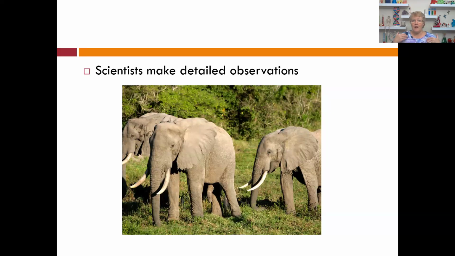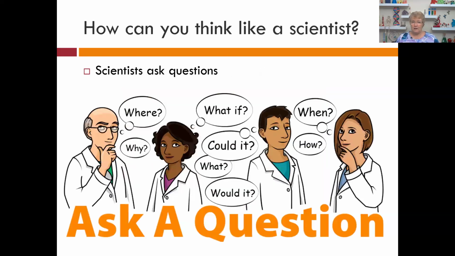What about whether or not they're older or younger? The age of the elephants could make a difference. Whether they are male or female. Things are going to be different if it's only males that are dying, as opposed to if they're both male and female who are dying. So basically, the more detailed we can be, the better. Because a very detailed observation will lead us to a very detailed question.